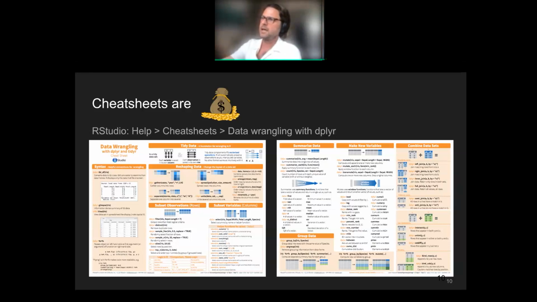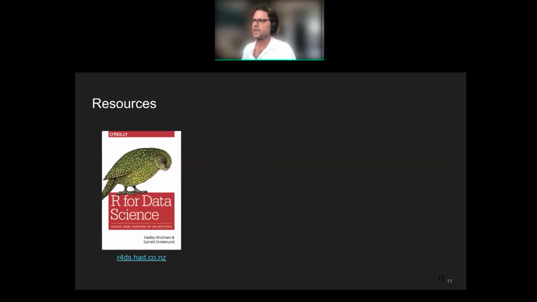And this cheat sheet has actually changed, but now you can see here's a summary of the tidy data and how to reshape it. And I have references in the lesson to all the latest cheat sheets that are applicable here.